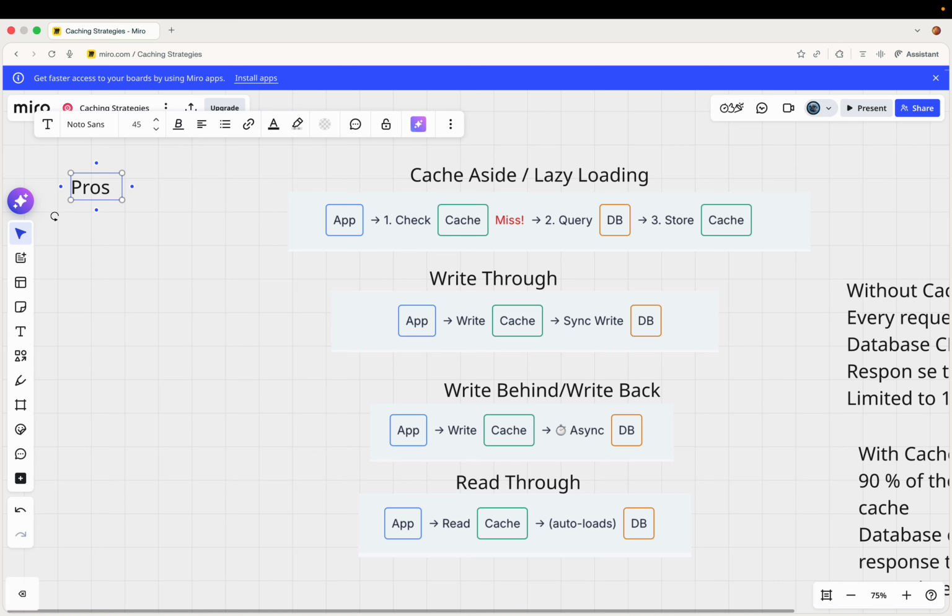So now what about write through caching? What happens in write through caching? First we write to cache and then we sync it with the DB and then we send the acknowledgement. So here the cache is always consistent with the DB and there is no stale data problem, right? Whenever you query, you will always get data from the cache here, so it is always updated according to the writes. So no stale data. But for writes, first it needs to write to the cache and then to the DB. The DB is the durable storage, right? So writing into that durable storage takes longer.